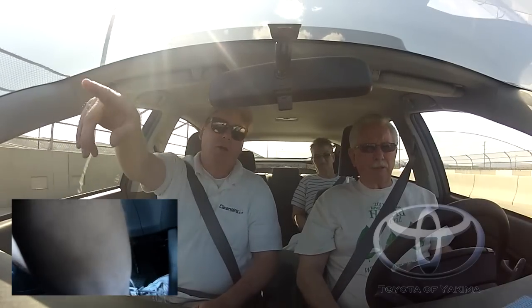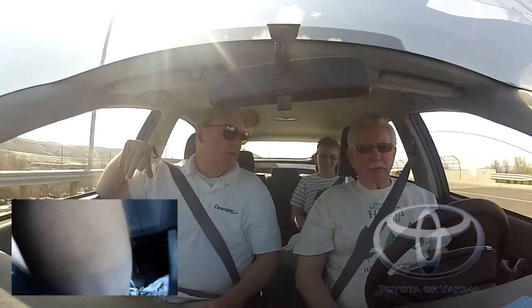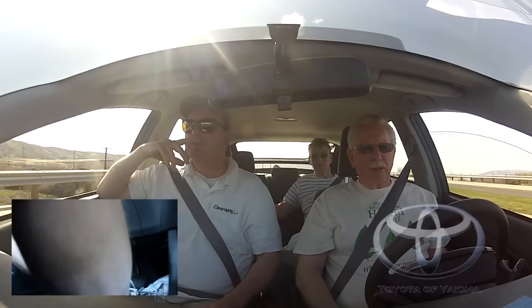Put it in neutral. We're going to glide all the way where all those cars are going to be stopped down there. We're going to glide that whole way down. You climbed that hill at 40 miles per gallon. So you can do it. It's just slow speed city stuff. Now you're going to see your numbers shoot through the roof.